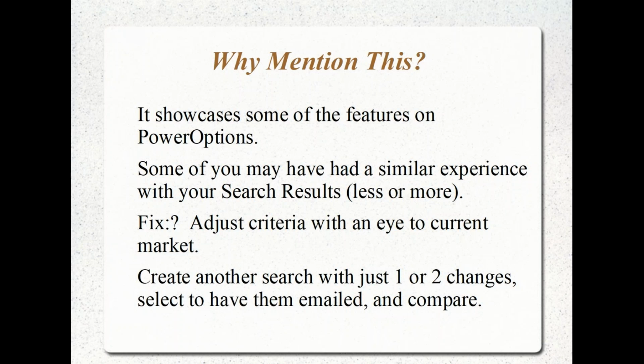Another idea is to create 2 searches. You have the current one that you have if you're having those emailed to you, and then make 1 or 2 changes on that search. Create another search in your strategy, so you have the 2 now, and have them both selected to email to you and compare: are you getting results on one of those searches but not on the other? That will give you a better gauge going forward.